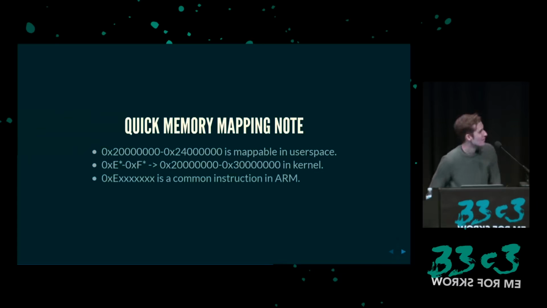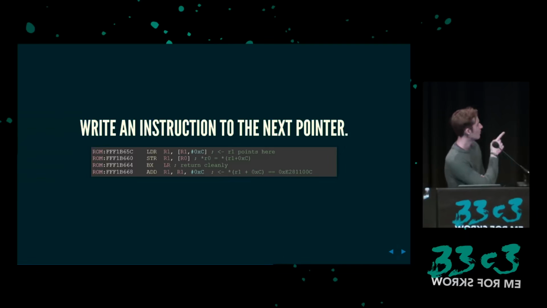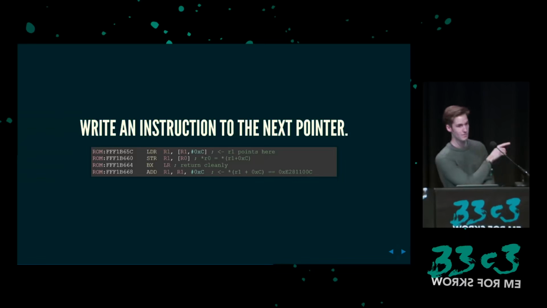So then I noticed this. This is actually a common instruction prefix in ARM. So I jumped here, and at this point, we just did a C++ vtable call on the use-after-free object with one argument. So this means that R0 contains the address of the object, and R1 contains the address of where we just jumped to. So that B65C is where R1's pointing. This is actually some random linked list lookup function, but it's looking down to that add instruction and loading it to R1, and then we write that to the object.